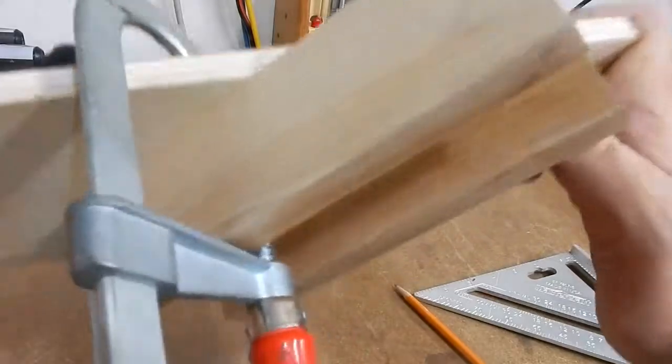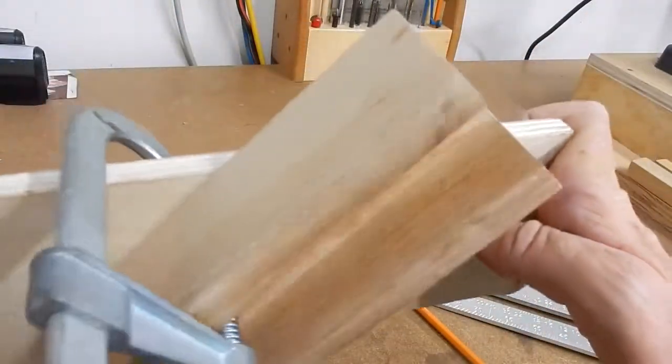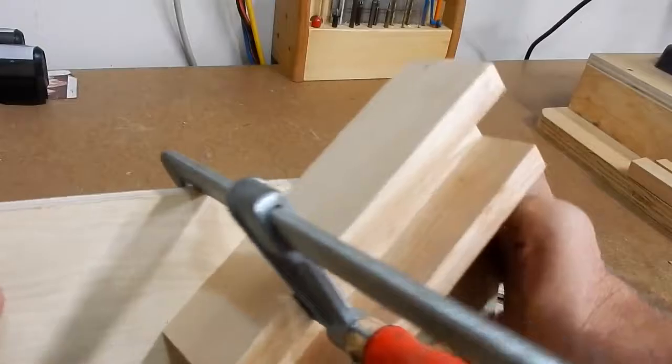So here I've just rigged something up to make the miter cuts, and I'll be doing that on the bandsaw.